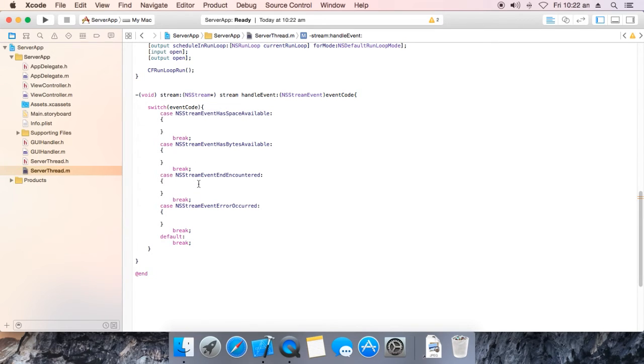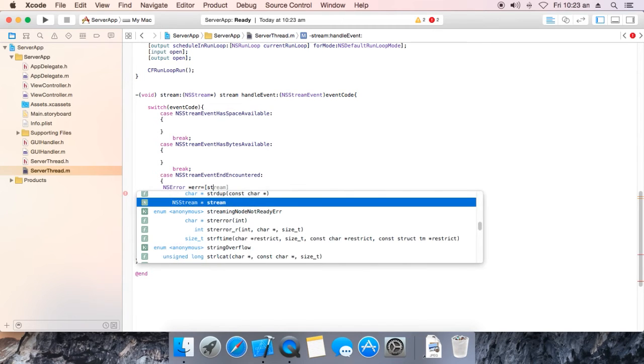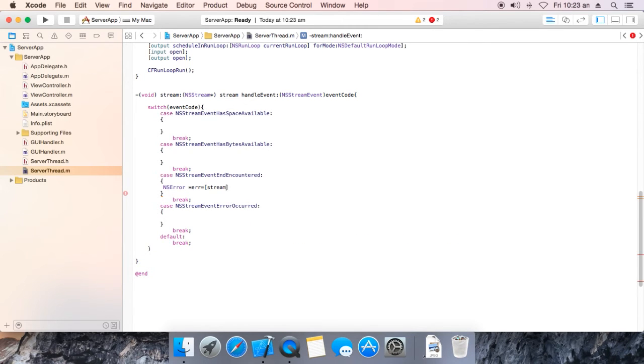If error occurred, we are going to show that error. NSError pointer err is equal to stream error.